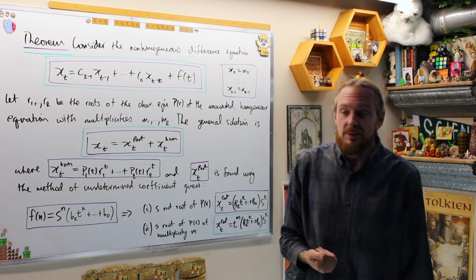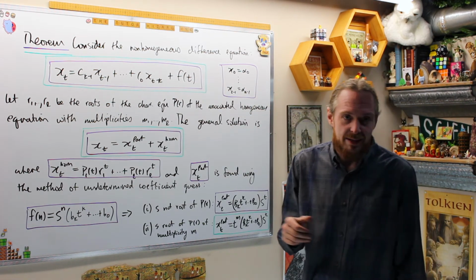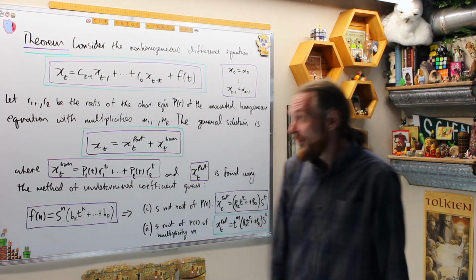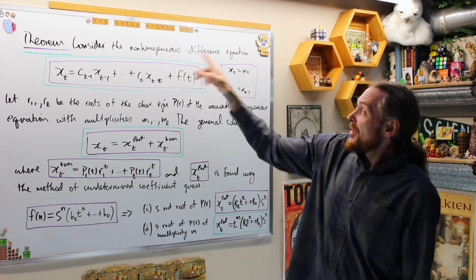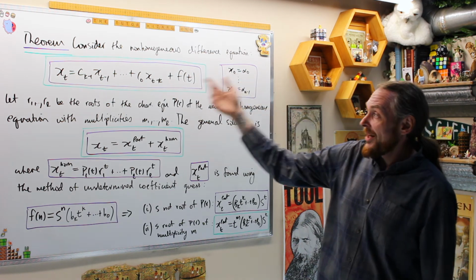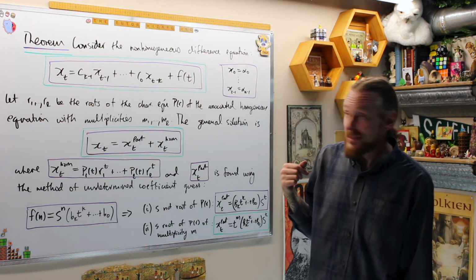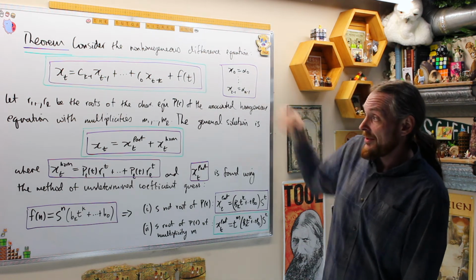They're going to be unique solutions. If you're given initial conditions, they're unique solutions. So whichever technique you use, it has to be the same. Therefore, what does this theorem say? Consider the non-homogeneous difference equation, this guy where we've added the f of t and that's not 0 explicitly, and then we have our initial conditions.